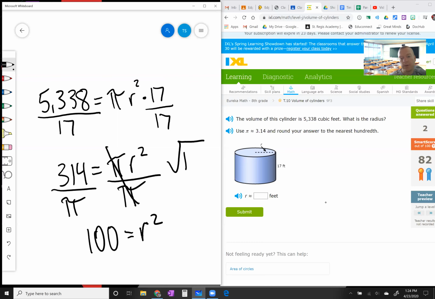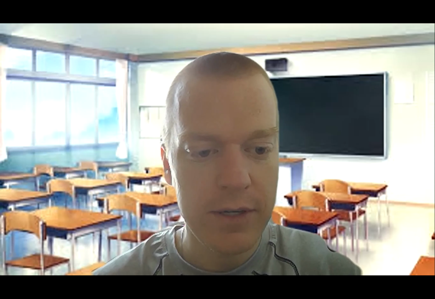Square root looks like this, by the way. On your calculator, you can do this. Let me show you what button it is. I'm on my iPhone, so give me 1 second. Square root. We all know it's 10, right? But I just wanted to show you on a calculator what the button is. Hang on 1 second. Let me get a different virtual background. I think that might help.